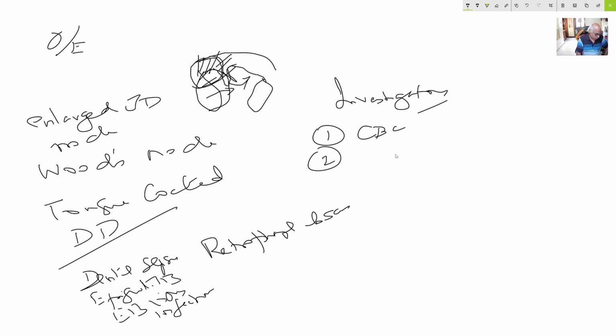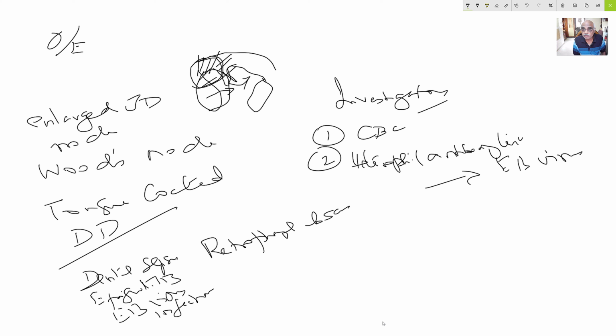So we do a complete blood count, and then you need to do the heterophil antibody test. This is to rule out Epstein-Barr virus. Epstein-Barr virus infection can be ruled out if you do the heterophil antibody test. Then, if the patient is having systemic symptoms, you need to do blood culture also. Then, ideally speaking, you should send the pus for culture and sensitivity in order to give an appropriate, adequate antibiotic dose while you manage these patients.